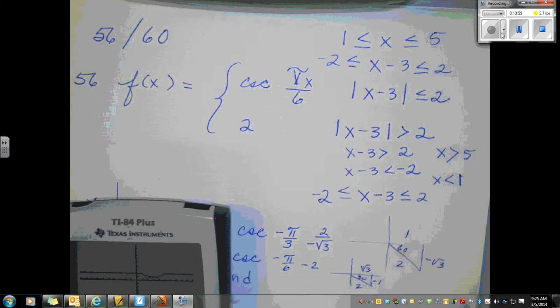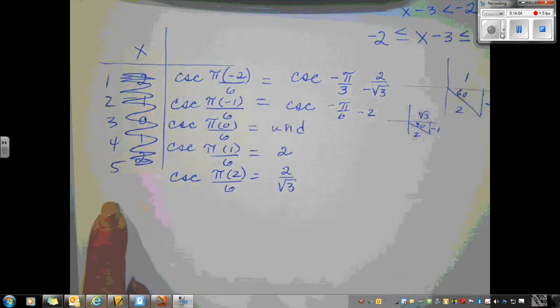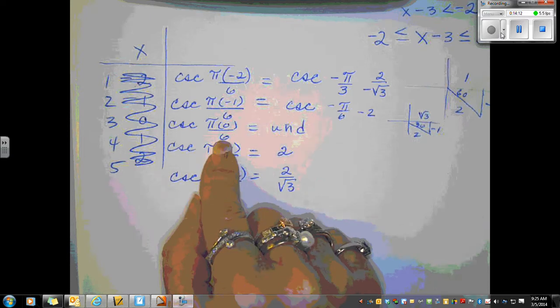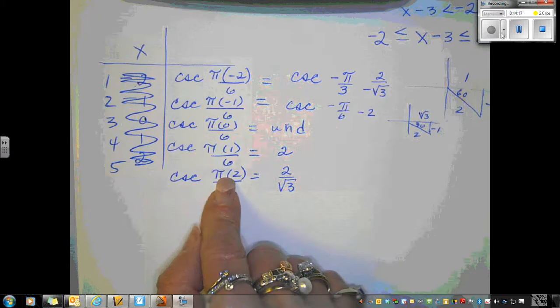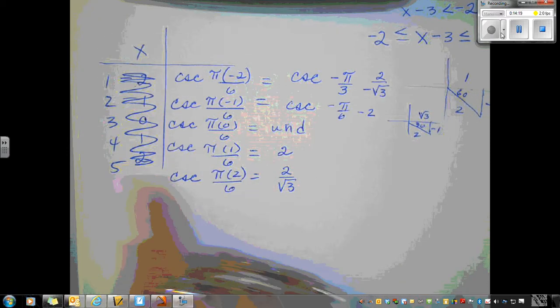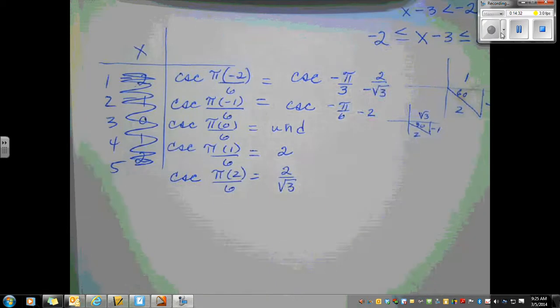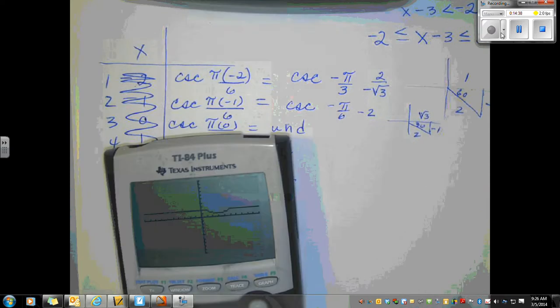Okay? You could go through this without a calculator and use these values 1, 2, 3, 4, 5. And you would have had cosecant of pi over 6, cosecant of pi over 3, cosecant of pi over 2, cosecant of 2 pi over 3, and cosecant of 5 pi over 6. And you would have gotten a nice little thing, in fact, nicer than what we had to begin with. Okay? So you could easily graph that. Okay, now, and then the other two were just the ends going out in both directions. Questions again about how you graph this thing on your calculator.